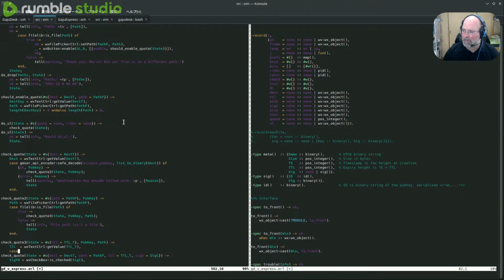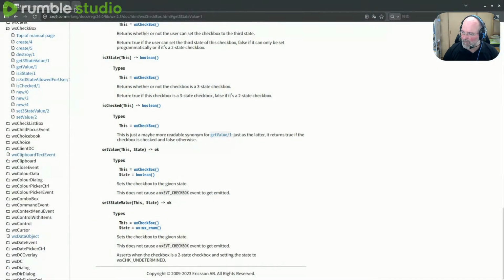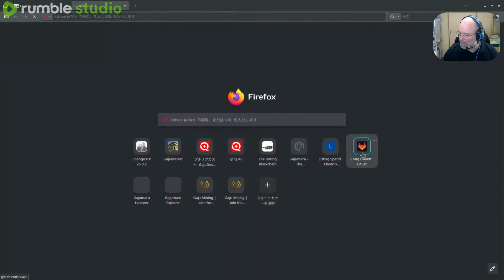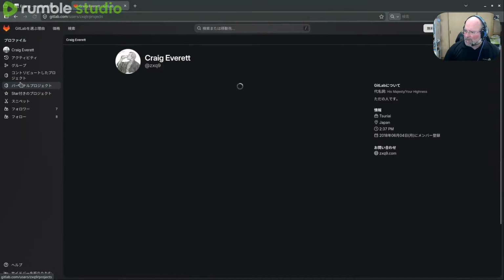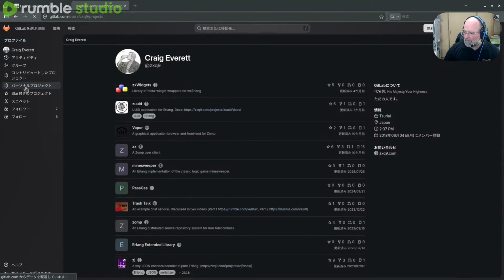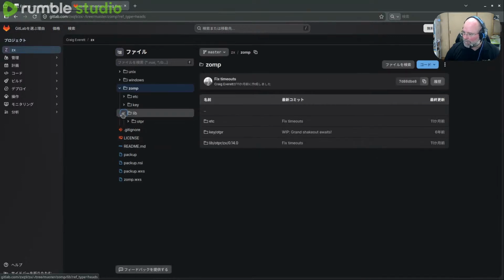Did I have a library function for that? I may have. I probably did. And the ZX Lib, I think, already has one of these. But I might be wrong.